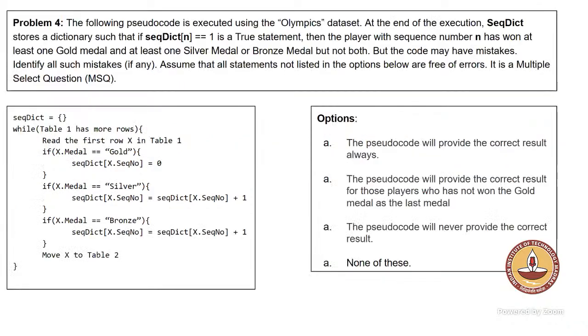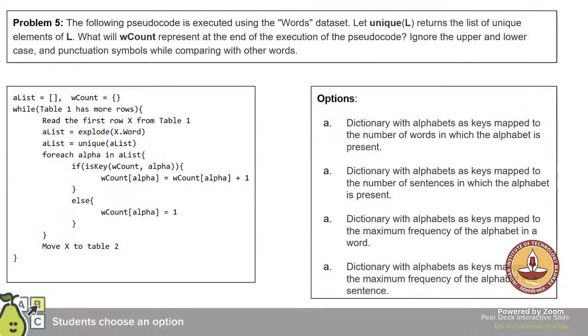Also, it fails because of one more reason, I think. Suppose a player has one gold and 2 silvers, it will again fail. But in the question, it is permissible to have at least 1 silver, more than 1 silver is permissible, but the pseudocode will again fail for that, I think. But the actual problem is we don't have a pre-initialized 2 as a key.